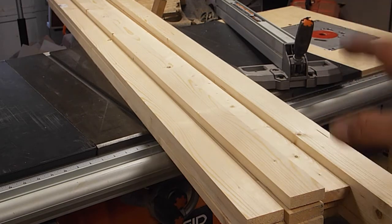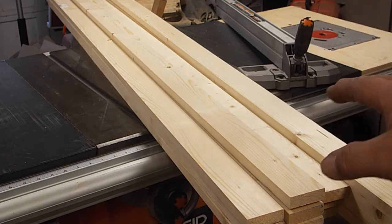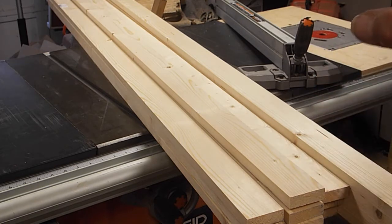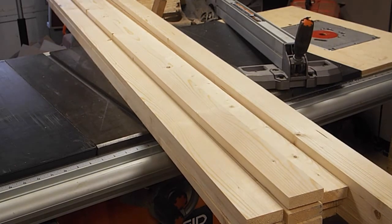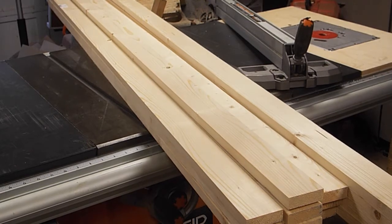So the short boards are going to handle the vertical and horizontal pieces for the windows, and the horizontal pieces for the doors. And the 8-foot pieces will be the vertical pieces for the doors. So our next step is going to be taking one of these shorter pieces and doing both edges, the round over and the OG, so that we can figure out where our coves need to go. We'll start experimenting a little bit on a test piece to see just how deep we want to go for all these cuts.